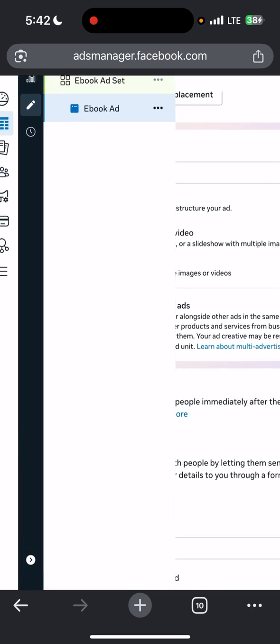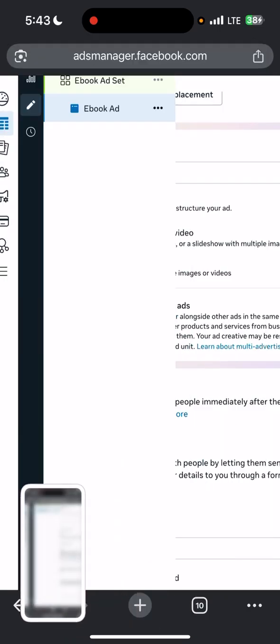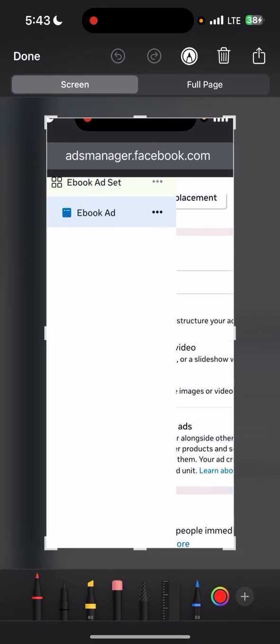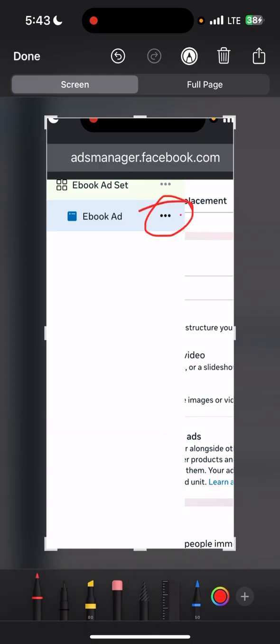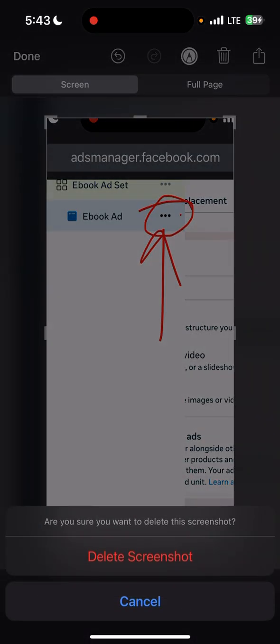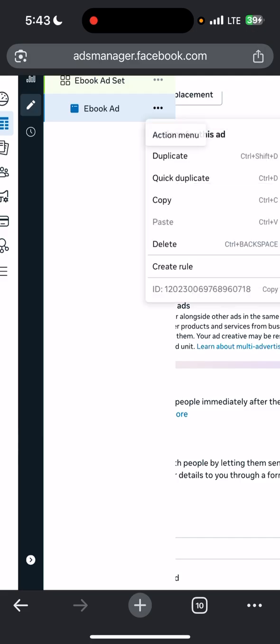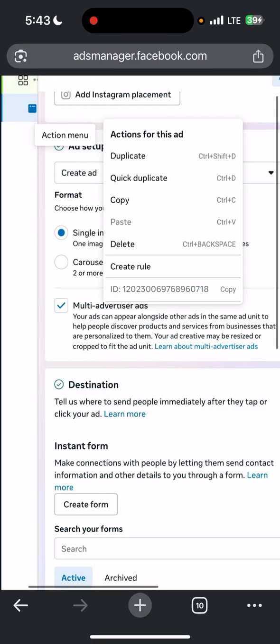So how do you duplicate your ad? You see this last part, the ad level, these 3 dots here, that's where you tap, and then you can see the actions coming up. You select duplicate. If you click on quick duplicate, it will immediately duplicate 1, but I want to duplicate, let's say, 4 more, plus the original one to make it 5.